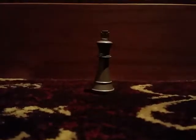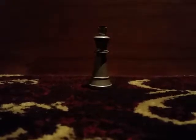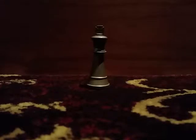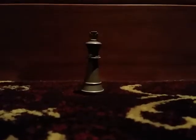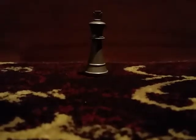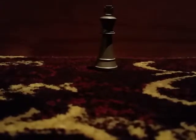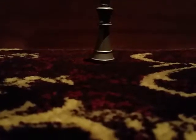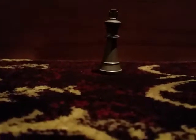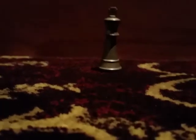Finally, there's the king. There's only 1 of them on each side of the board, and in total, there are 2 in the whole set. This is the most important piece of all 16 pieces on each side. Without checkmating, that means surrounding, or capturing the king, you cannot finish the game.